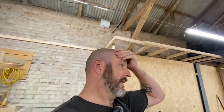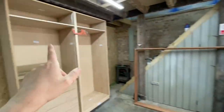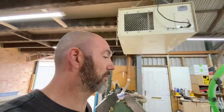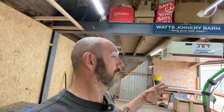Right, good morning. It's Wednesday morning. I'm not 100% sure what I'm going to actually sort of document today. Basically, I'm just trimming these doors down, which you know about, for those wardrobes. They're going to get lipped, edge banded, if you like, with the preparation tape. They're going to get heels, hinges drilled, stacked to one side. Then that room, apart from me just doing a little bit of work on the face for it, oh no, I've done that. Yeah, that room then's done. I've just got to paint it.